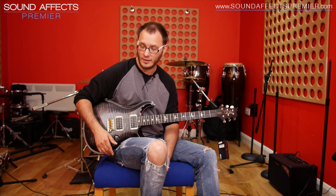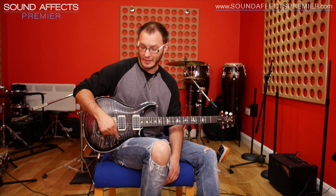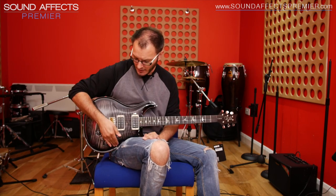And the way this works is, unlike the hollow body guitars which have the piezo built in, you've got a five-way blade switch, a master volume, a master tone for the magnetic pickups, and then a blend control for the piezo. And then this three-way switch gives us, in the bottom position, only magnetic pickups. In the middle position, we get both together, magnetic and piezo. And in the upper position, we get our piezo. Now, in the middle position, that's where the blend control comes into play. But it is a master volume, so if we roll the volume out, we lose all the piezo and the magnetics as well. So, starting on the neck position, clean tone, no piezo at all.